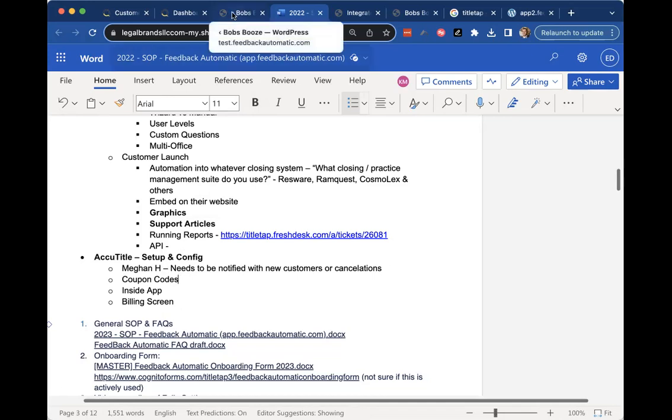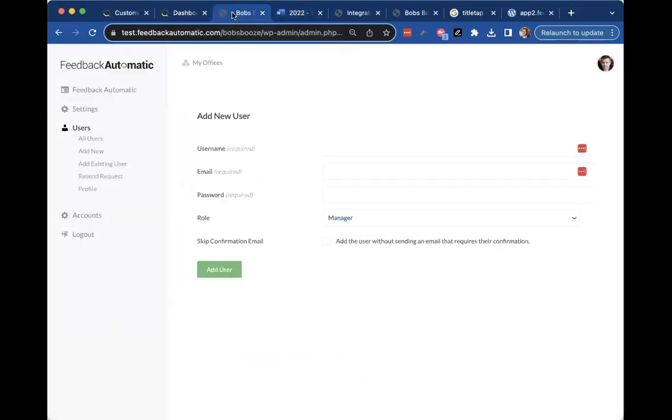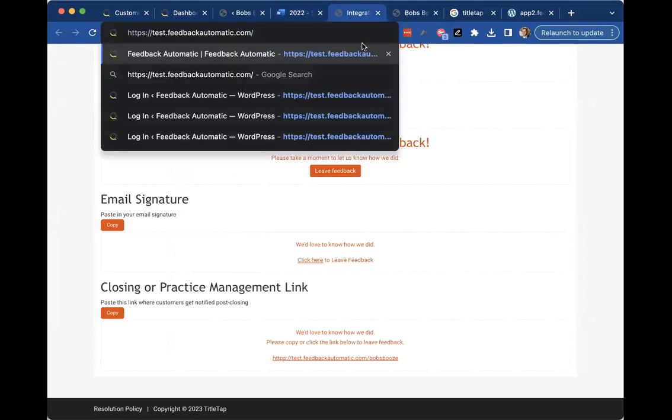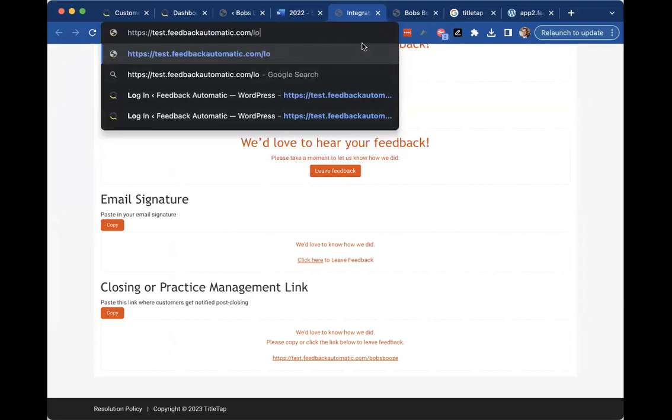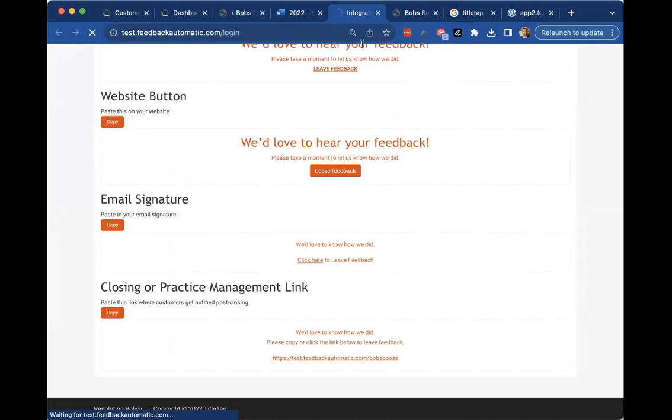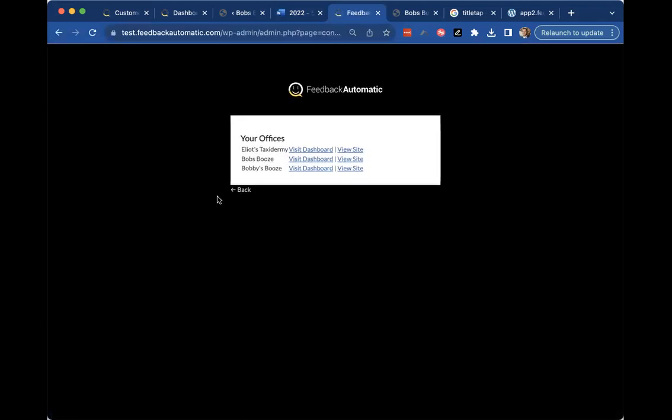So let me just go through that real quick, just so everyone's aware and we have it on record in this training. You shouldn't have to get in here too much to do it. But if I was going to sign up for them, this is what I would do. To get into the system, it's login, which I think I'm signed in right now. Yeah, so I'm already signed in. I have to sign out. Let me sign out real quick.